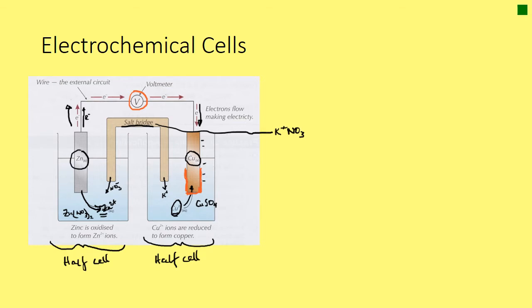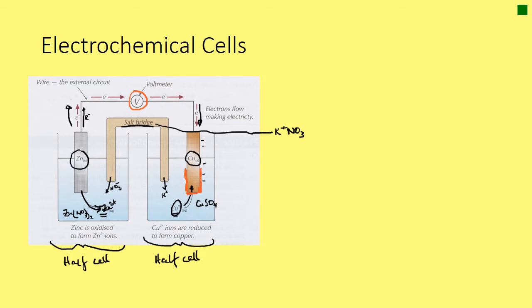Let's say in this case you've got zinc ions being created from the zinc metal. Then this solution would become more positive over time, in which case the electrons wouldn't leave the zinc metal because they would be attracted to the positively charged solution. And so what happens is that anions come out of the salt bridge, in this case it would be nitrate ions, and neutralize the extra zinc ions that are coming into solution.